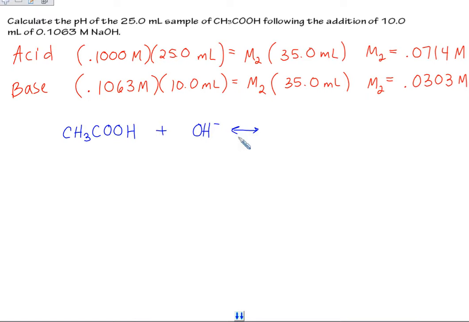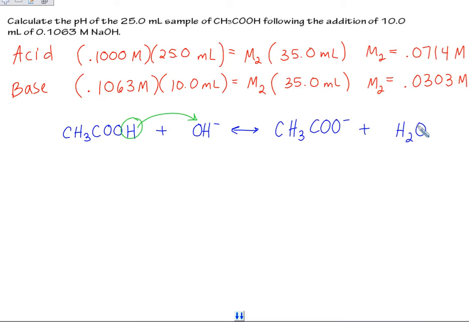I am putting this in as a double-sided arrow. I hope that doesn't drive you crazy. But this looks to me like it's going to be more of an equilibrium situation than hydrogen and hydroxide forming water. We've got hydroxide. He's got the tendency to attract hydrogen, so it'll rip off that last one. On the product side, we'll have the acetate ion, COO negative, and water.